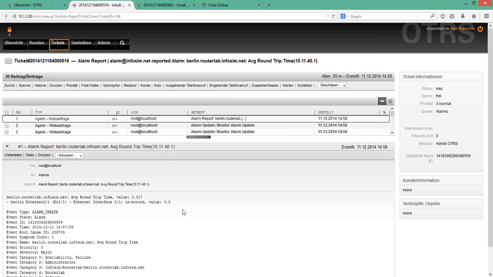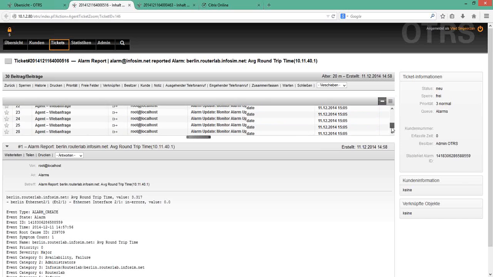And you see also all the data which has been forwarded to the ticketing system, which includes all the alarm information in StableNet, meaning the root cause, symptom, and also all the category data, device data, and so on, which is available for the alarm in StableNet. So this was the first alarm that was pushed to the ticketing system, and for all other symptoms that went to alarm as well, we get updates.